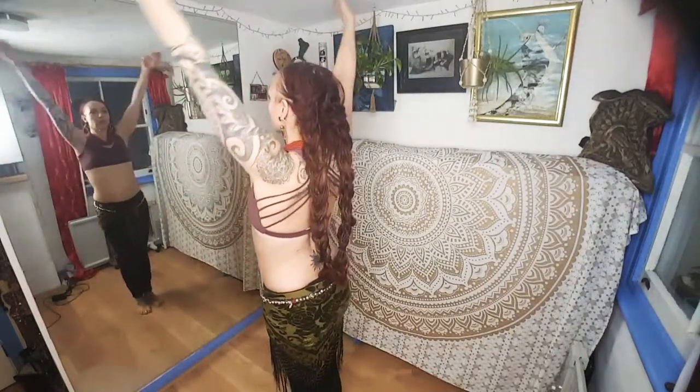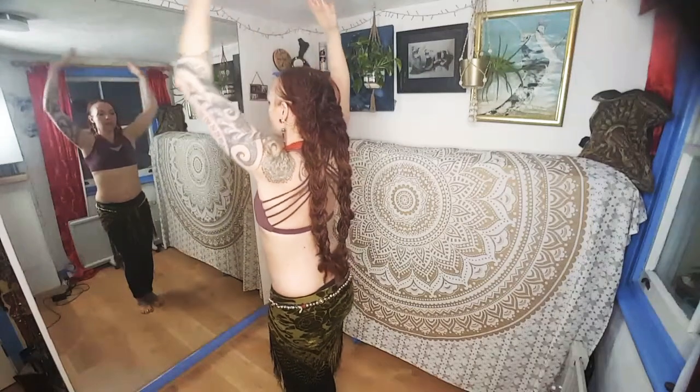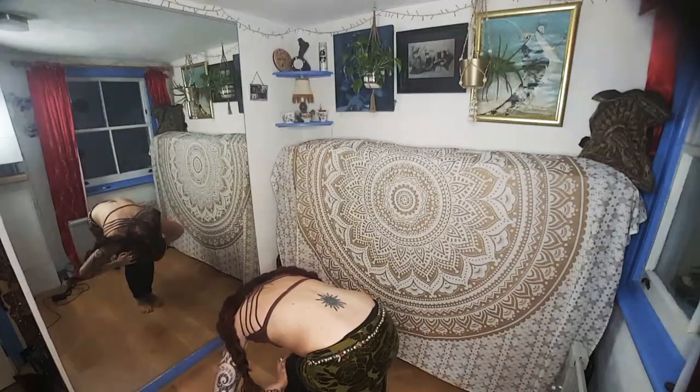Let's do a little forwards fold. Nice straight legs for a moment, and then soften the knees, hinging at the hips. Fold forward with a flat back. Resting the hands on the thighs and rounding all the way down, releasing the head.